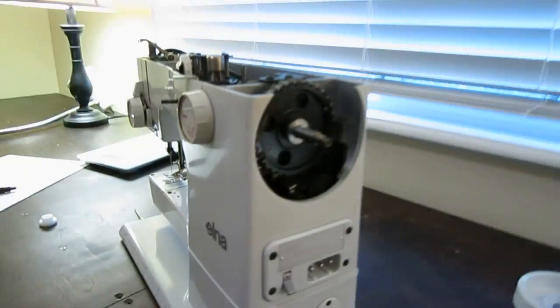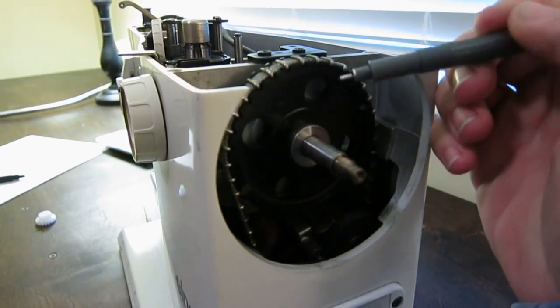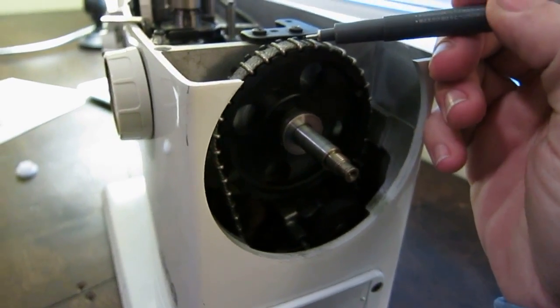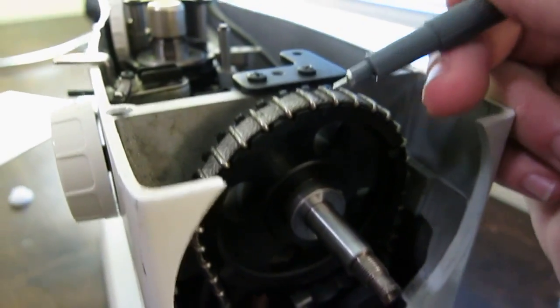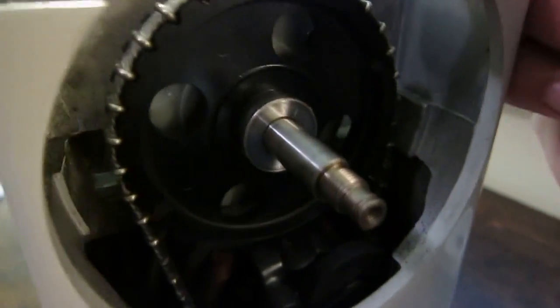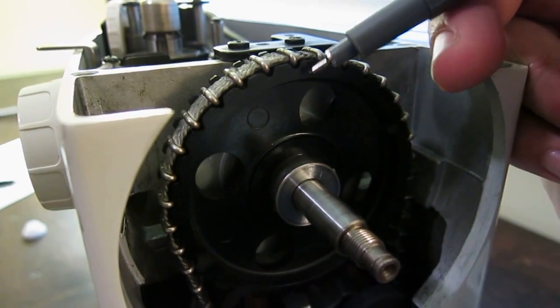Alright, sorry about that. What I had to do was rotate the hand wheel around a few times, which is what I was doing when I stopped the camera, to get these two hash marks to line up. Earlier I had marked just a little line on the belt. In retrospect, I probably should have marked the tops of the steel teeth with a Sharpie marker. It's not a big deal, but I would have done it here and here, and then put a little hash mark on the plastic so you know where these two things need to align.